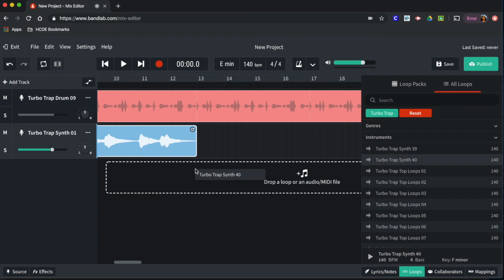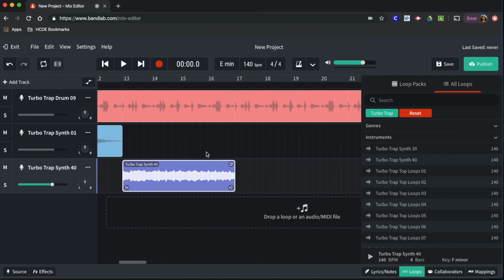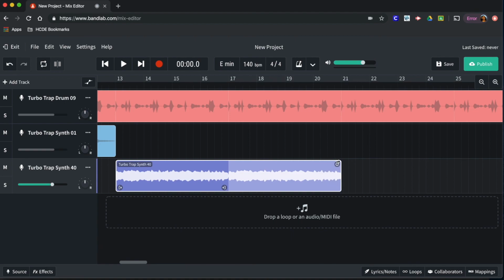So this is gonna start right after what we did for push-ups. And make sure it lines up with 13, because that's gonna start on 13. So now, remember, it has to go for 8 bars. So I'm gonna get rid of this. Let's count: 1, 2, 3, 4, 5, 6, 7, 8. So we gotta drag this all the way through measure 20, and it stops at 21. And there you go, it goes really quick after that.